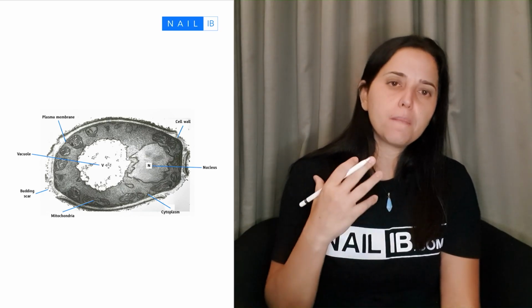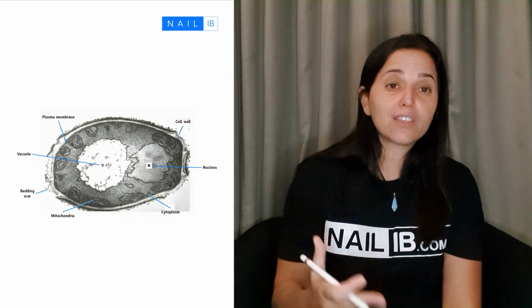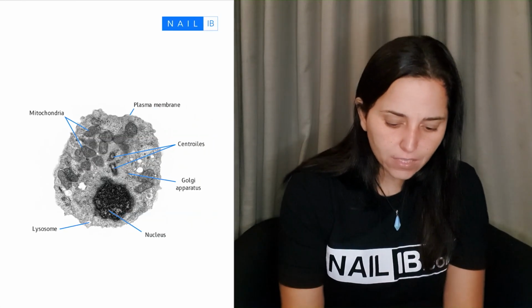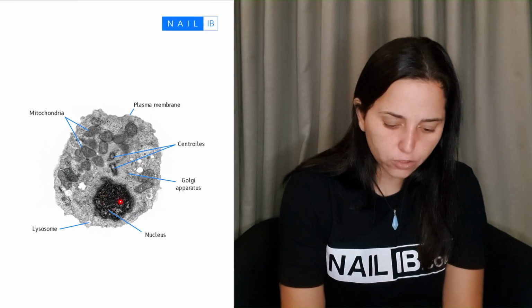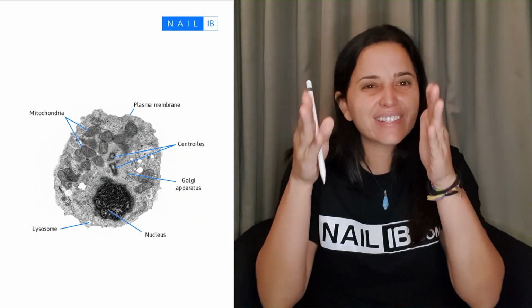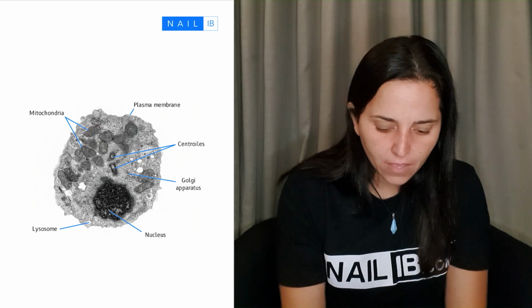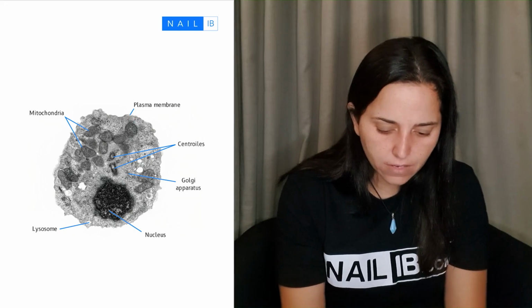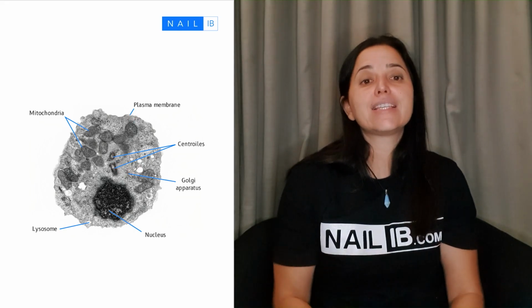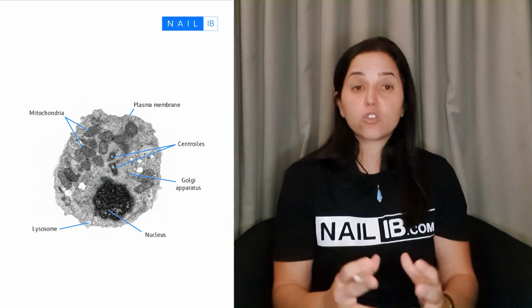It is easy for me because I've seen it many times, so it's important that you keep seeing as many as you can. This one here, now we can see that there is this big, huge, dark nucleus. You can see the mitochondria, which have a few straight dark lines in there. You have the plasma membrane, which is the outer part. You've got the centrioles, and you have the Golgi right here. But this, you can easily spot that it's an animal cell, because you don't see a large vacuole.